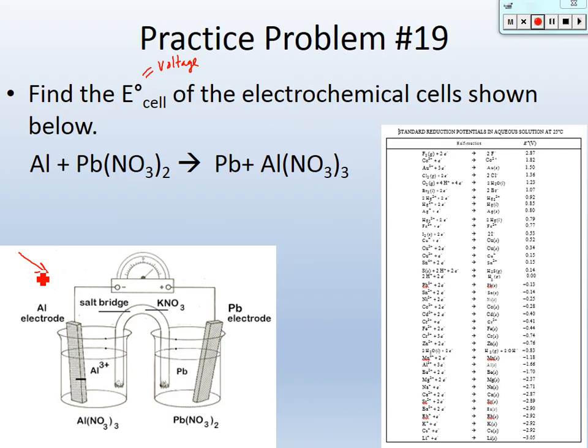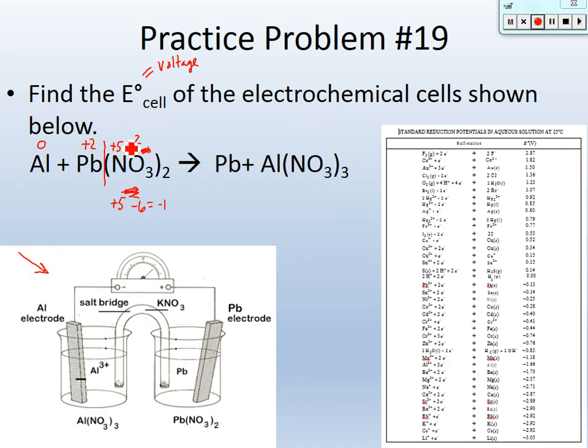We have to assign oxidation numbers. For aluminum, it's 0, it's a free element. NO3 is a polyatomic ion, its charge is a -1. But I've got 2 of them, so the total charge from the nitrate is a -2. That means the lead has to be +2. Okay, I'm going to erase that now. My oxygen's always -2. I've got 3 of them, so that's a -6. If it equals a -1, which is what nitrate equals, the nitrogen has to be +5.